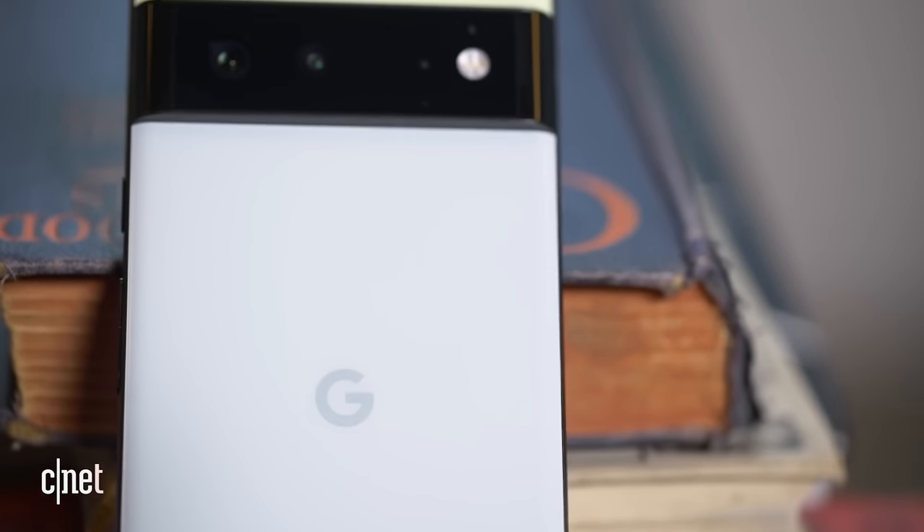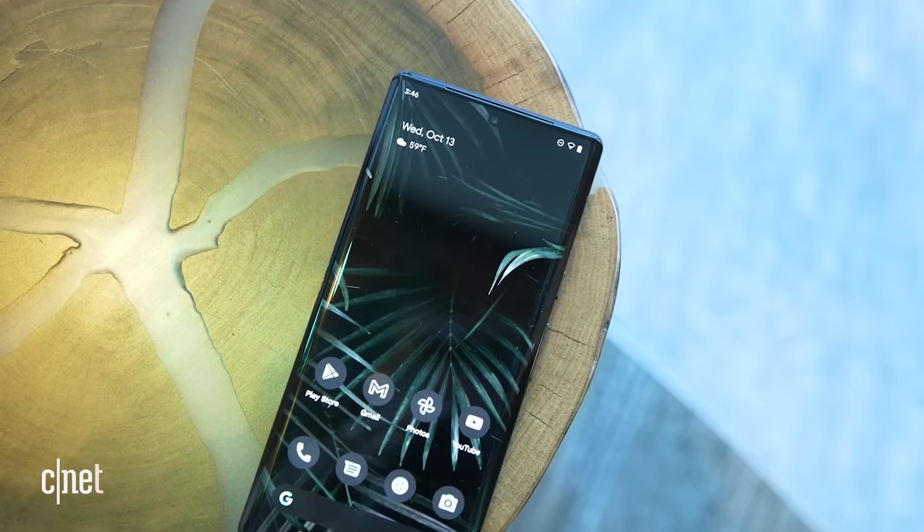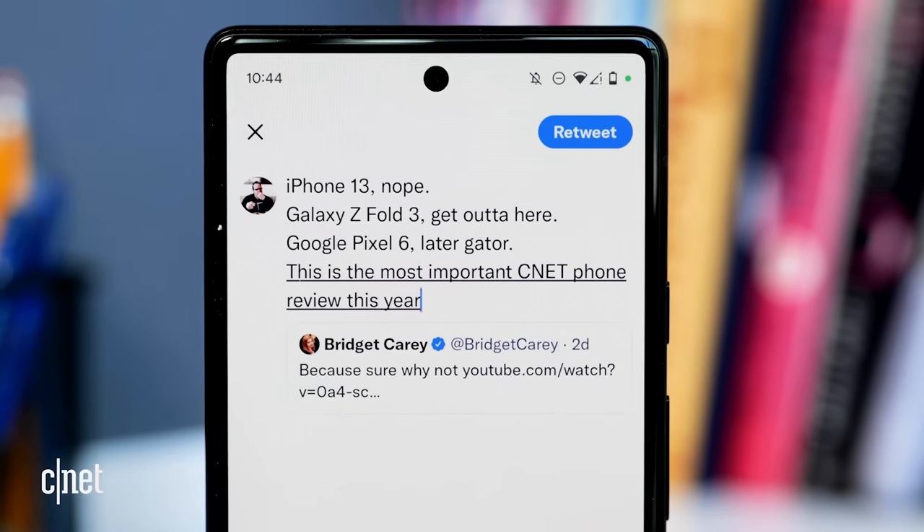The camera belts on the Pixels give those phones a sense of identity. On the practical side, that bar means when you place the Pixel 6 on a desk, it won't wobble when you touch the screen. I am really curious about what advances are coming to the next generation of Tensor processors. The first generation offered some impressive offline abilities like speech recognition — more stuff being done on the actual phone without data having to go back and forth to the cloud. We'll have to wait and see what shows up later this year.